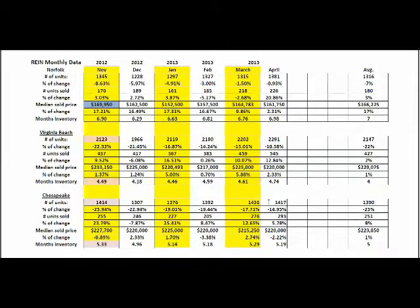City of Chesapeake: 1,417 properties were on the market in the month of April in the city of Chesapeake. That number is down almost 15% over last year at this time. The city of Chesapeake is very similar to Virginia Beach in that regard. 293 properties sold — that number up about 5.78%. Same type of deal as Virginia Beach: inventory is low, but the number of properties are selling. Median sold price: $220,000, and it's a 2.22% decline in price. So it is an interesting market. Months of inventory: 5.19 — right there in the middle, that's a normal months of inventory for our area. But you can see, prices are not flying up through the roof. You have to price accordingly and get a good market analysis.